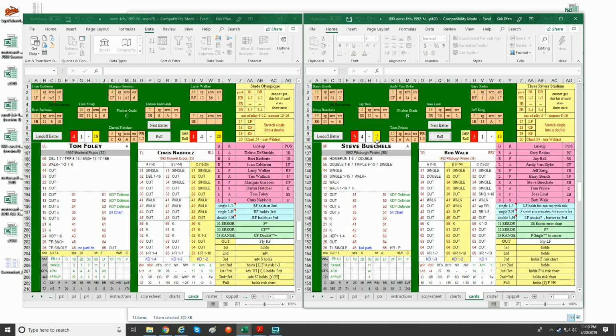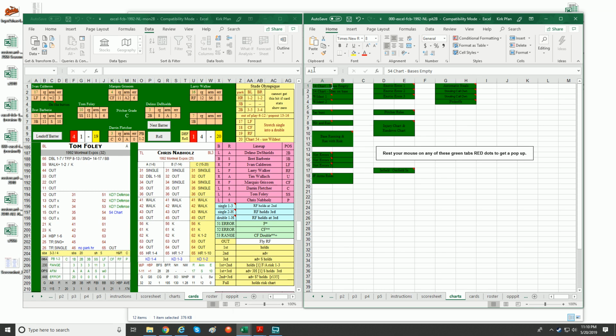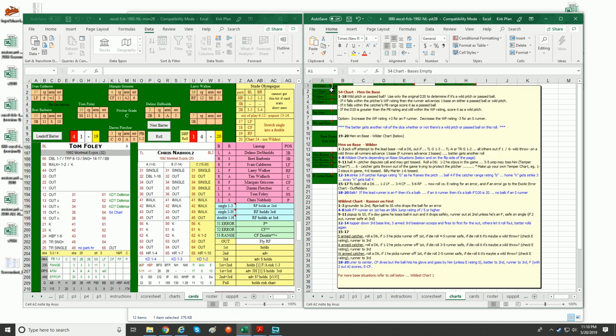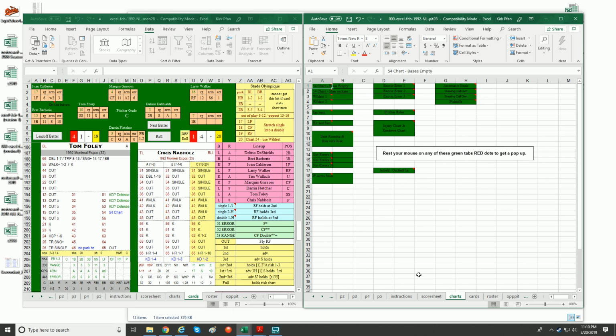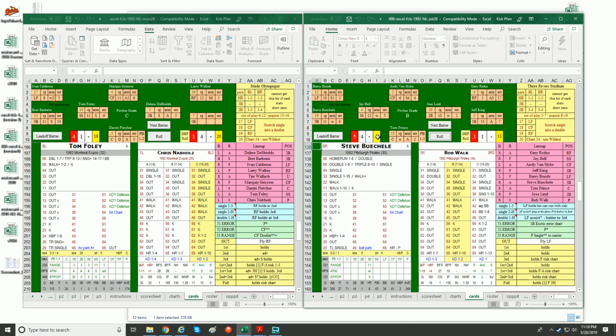54. Oh, we're going to 54. We rolled a 7. We have runners at first, and we rolled a 7 with men on base. Wild pitch, passed ball. So we have a 7. Pitcher, wild pitch is a 1-11. So that is going to be a wild pitch, and they're going to get the run in.